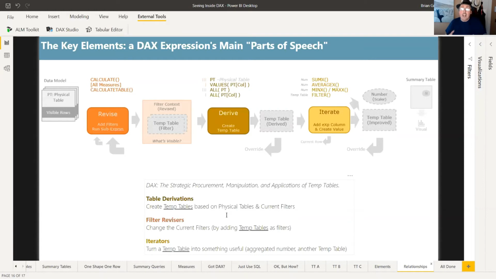So I try and create these illustrations so that if you actually could see the temp tables moving around, it's a lot easier later on to imagine them in your head. And so I hope the next session will make you happy, although you get to decide that. Is that sufficient for now? Maybe we can revisit the question in the Q&A section.